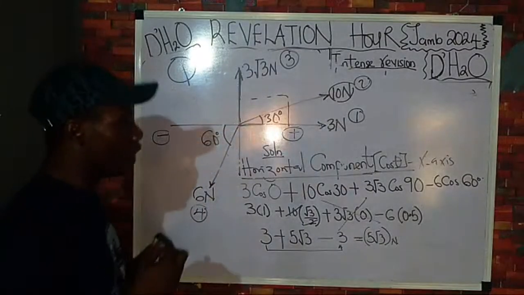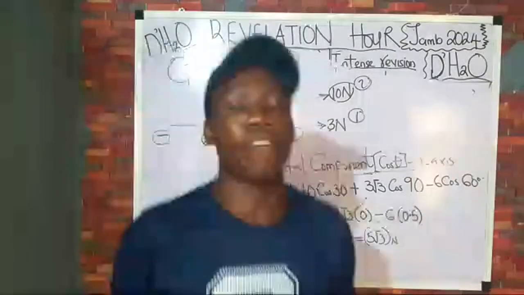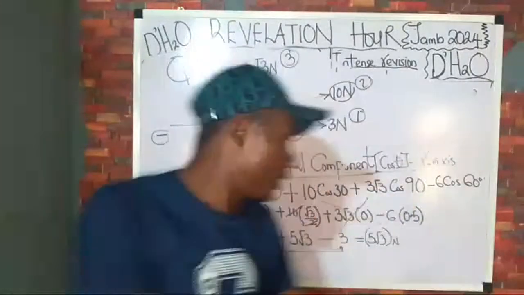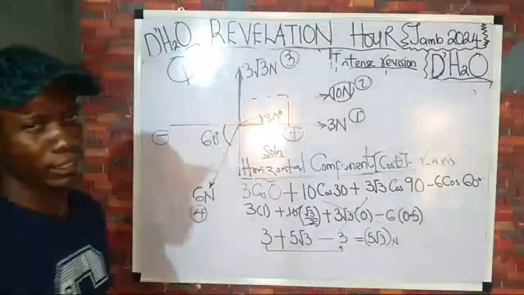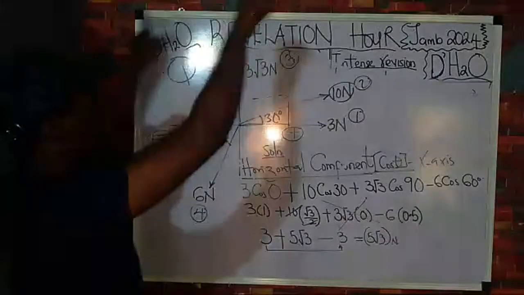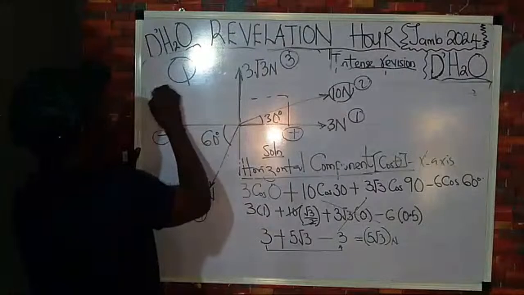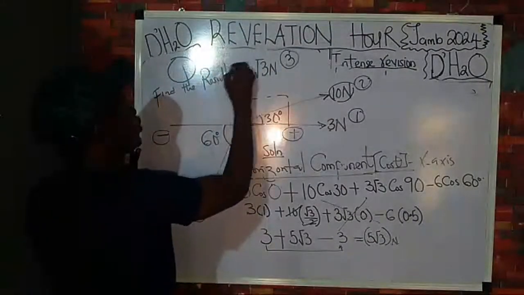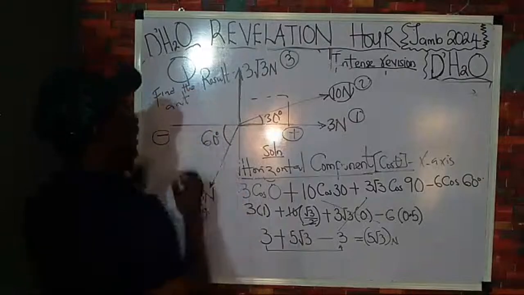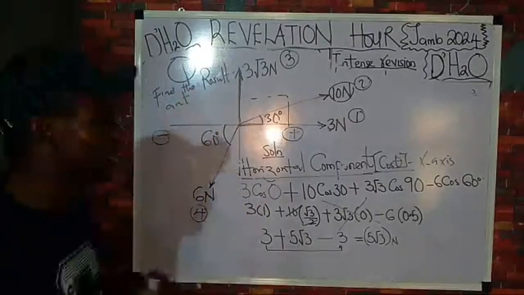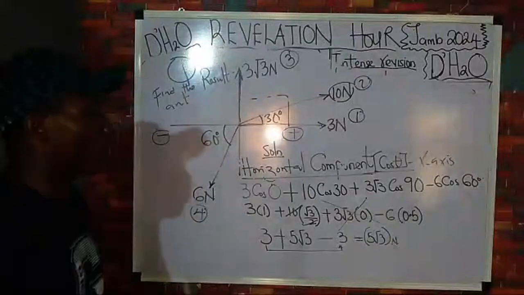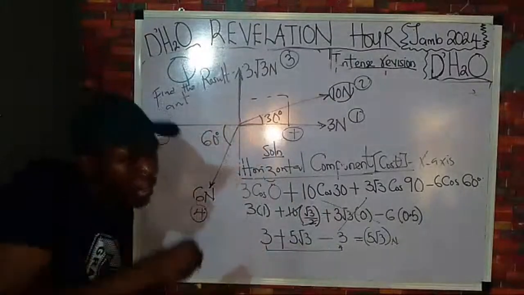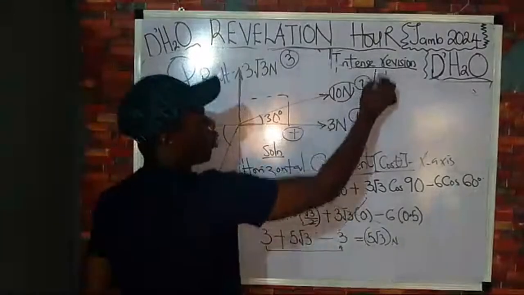You get it? Yes. Now, if for instance we were only finding the resultant force along the x-axis, this would have been our final answer. But we were told to find the resultant. This is not the resultant to the vertical, neither is it the resultant to the horizontal. They are referring to the total resultant. So for total resultant, after you get your horizontal component, you must get your vertical component.